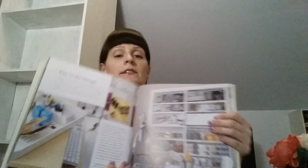And I went to a used bookstore. This is the first time I ever checked this one out, so I wanted to see what it was like. So I picked up 2 books there. I got this Pottery Barn Workspaces one, and it has a lot of great organizing ideas. I've also got my book plate in that one. This one I paid $8 for, and I briefly looked through it in the store, but I just liked it. It's a lot of like bins and organizing and like all kinds of neat ideas.